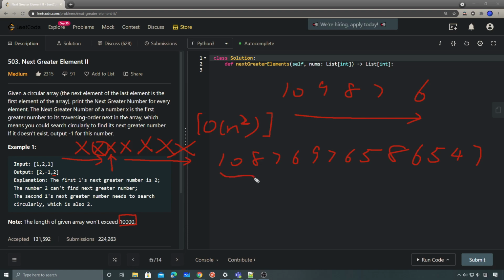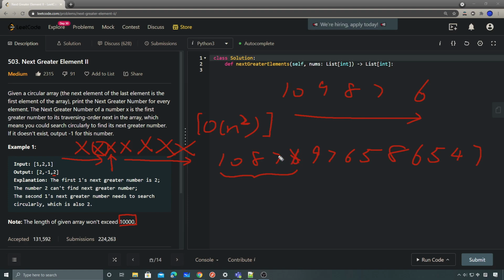So we will have 10, 8, 7, 6 in the stack at the beginning, and then we see a 9 here. Every time the current number is greater than the top element in the stack, we know we have found the next greater number for that element, because it's the first number that's greater than it. We can simply remove it from the stack, because we have already found the answer and there's no need to leave it in the stack.